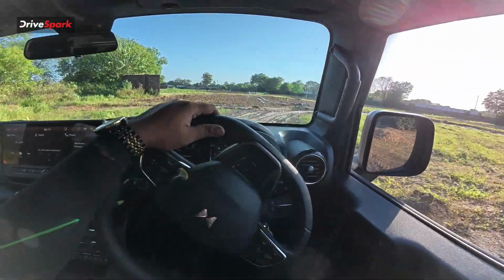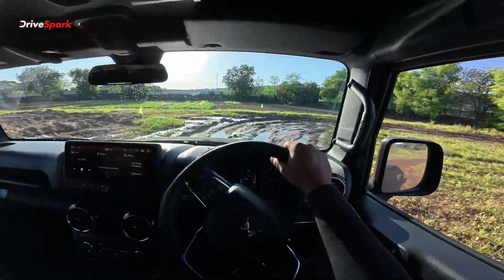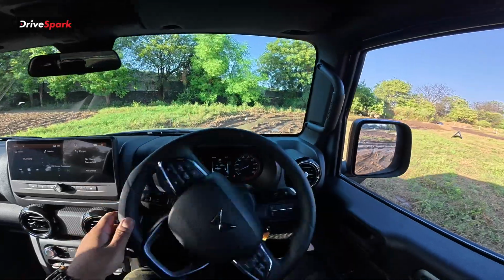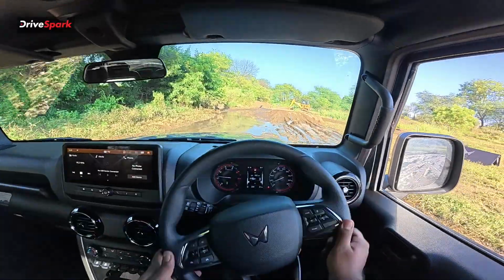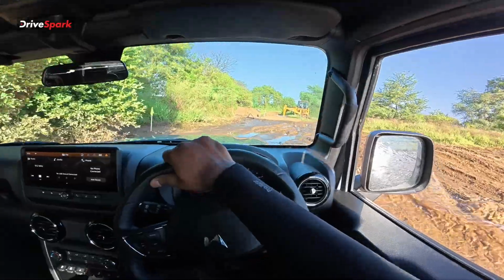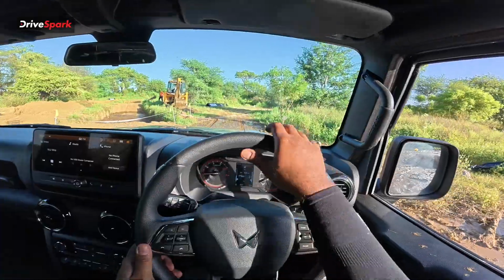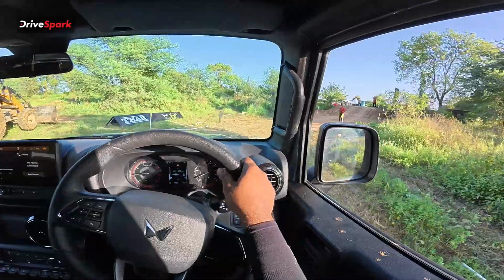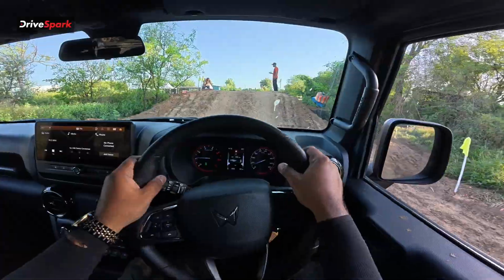We'll be taking, oh, this is full sliding slush. Nice. Car is just dancing around. Oh my god, we have mud inside. Nice. And yeah, that's about it. That was the course that was curated for us.